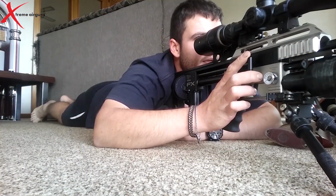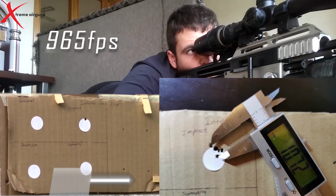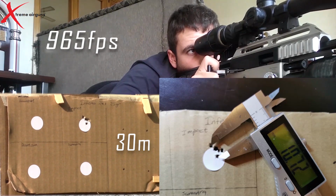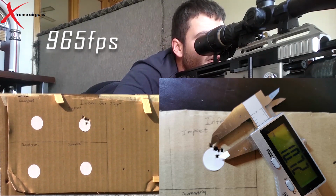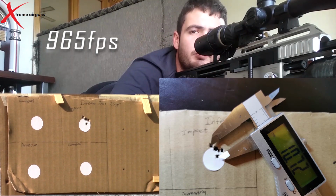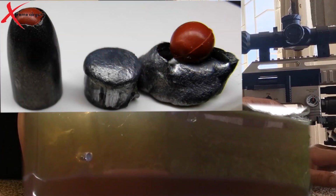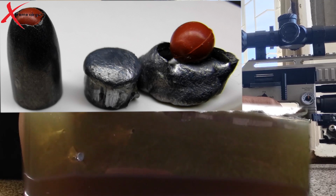Okay, so the impact with the 25 grain Inferno REX slugs on 30 meters. I'm pretty happy with that, and that was 965 feet per second. Okay guys, so I'm gonna shoot the Inferno REX slugs, the hunting slugs, and the ballistic shell. So let's see. Nice thump.